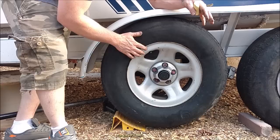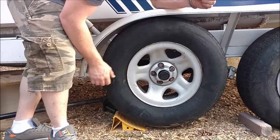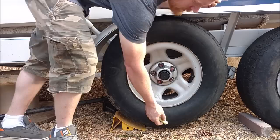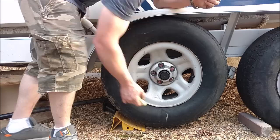This isn't perfect. So the first thing we're going to do is actually take the tire and just watch it. We'll speed this up. And obviously the heaviest spot is going to settle down to the bottom. This is the spot I get. I'm just going to take a piece of chalk, and that's my bottom. That's my heaviest. And I'm going to do this a couple times.